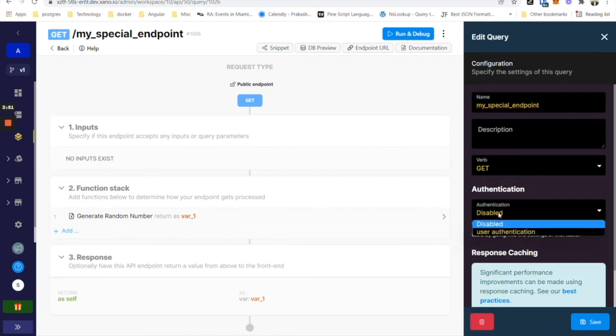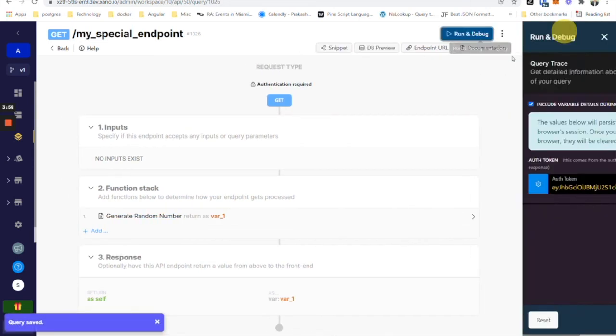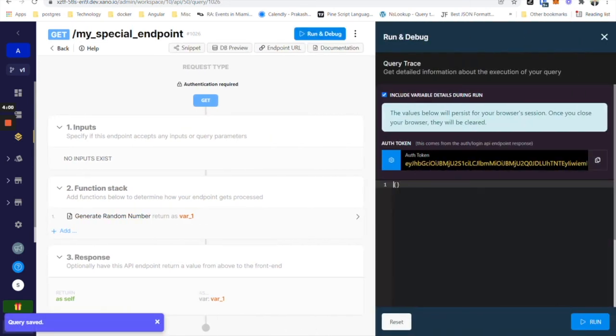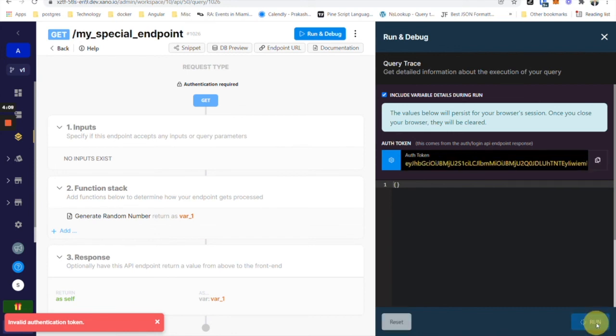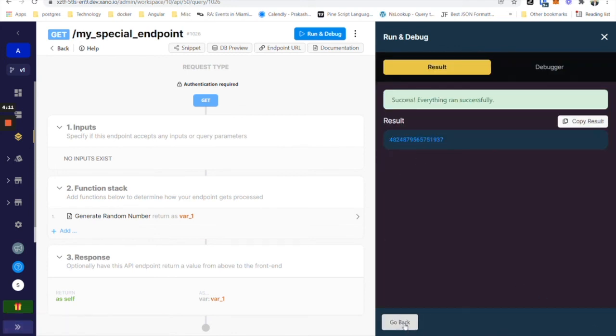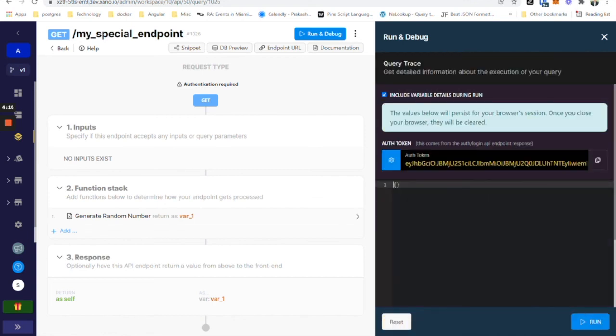All we have to do here is say we want to enable user authentication. The nice thing about this is why I was saying that this makes it easier to enforce stuff. So if you type in a random token, it throws an error. I'm going to paste in what we just got, and it will then show me my random number, right? So that's why I was saying that it's just a lot easier to use the authentication token, because it is a JWE token, and there's just stuff already in place to enforce.